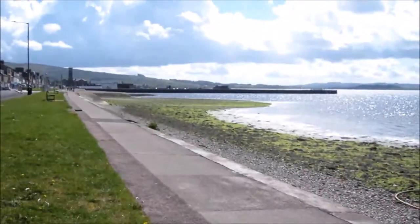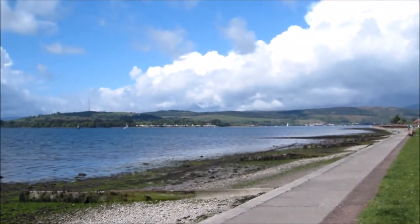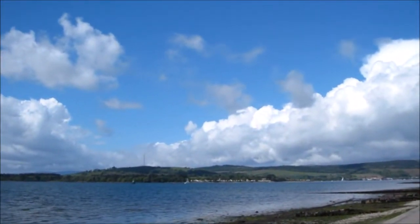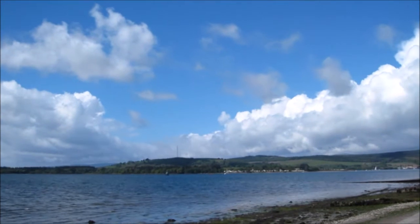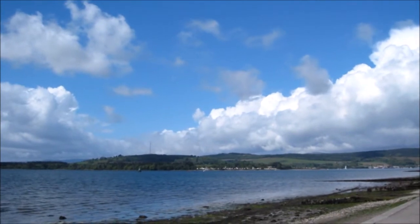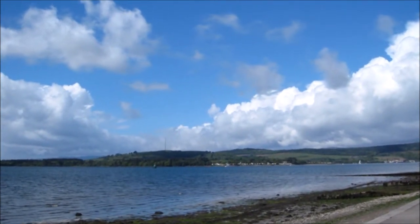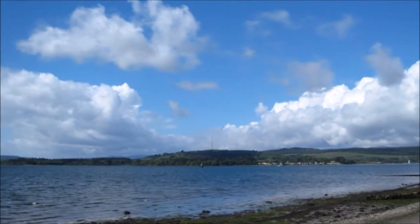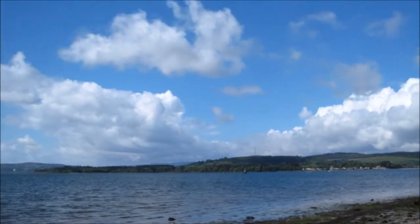So yeah, like I say, this is where I live at the moment, Helensburgh. But we are hoping to move over there, over the other side of the water. This road goes all the way around. So yeah, we're just waiting on a place, and then we can get moved in over there. There's a bit of history over there as well. There's a caravan park there, but there used to be a big old house there, which was taken over by the American forces during the Second World War and used as a base for them. So yeah, it'd be interesting to have a nosy around there and have a walk on the beaches. But once we're there, we'll do that. Alright, bye for now.